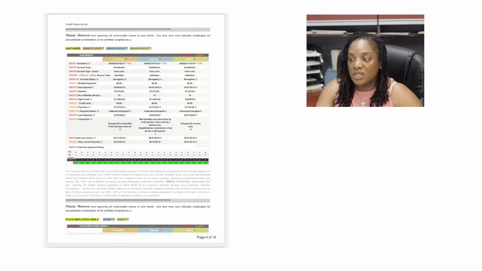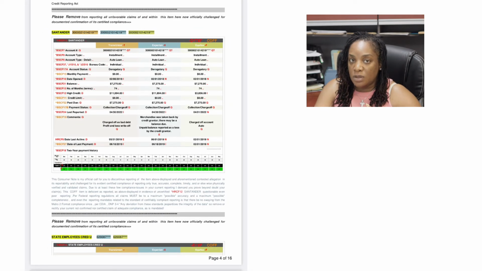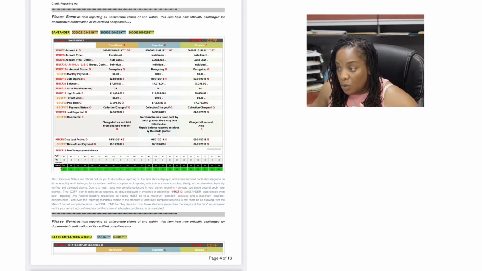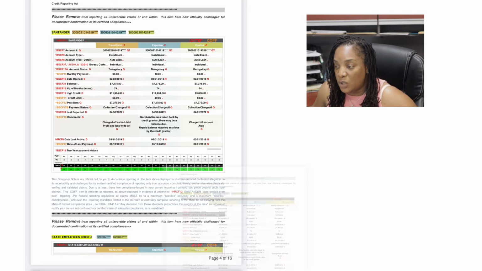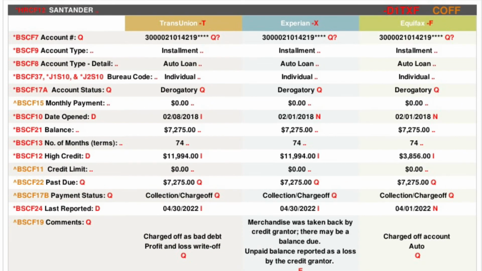Next, I'm showing you the second part of my dispute letter, where I'm disputing an auto loan charge-off. Once again, at the top right beside where it says Santander, you're going to see in red where it says header record character format. That is in red, which lets us know that it is mandatory, and that lets Oscar know that.